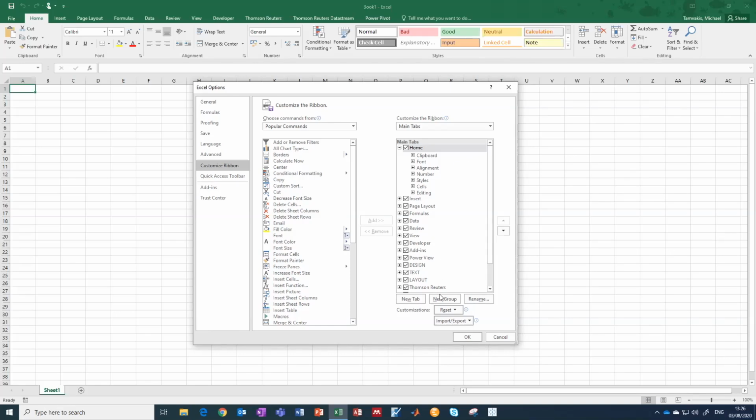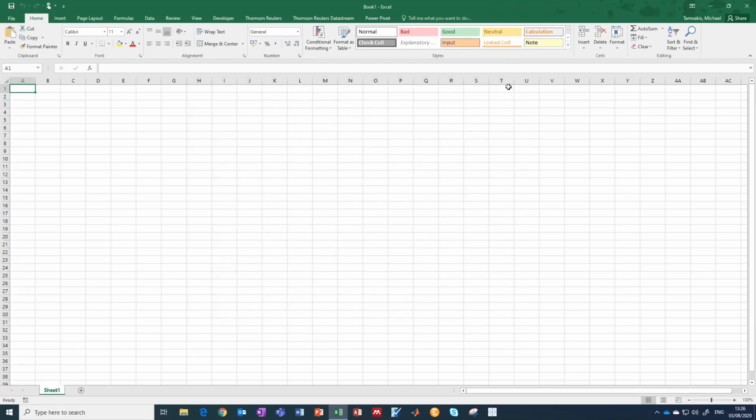So these are editable. You can add more things there. You can create a new group, you can create a new tab. So you have quite a lot of flexibility in how you want to customize your ribbon, depending, of course, on how big your screen is. Sometimes you're limited by the real estate. If you have a very small laptop, you simply don't have that much space to display all the commands at the same time. So I'm now closing this, and I will show you one more thing, which might be useful, in fact, if you have a laptop.